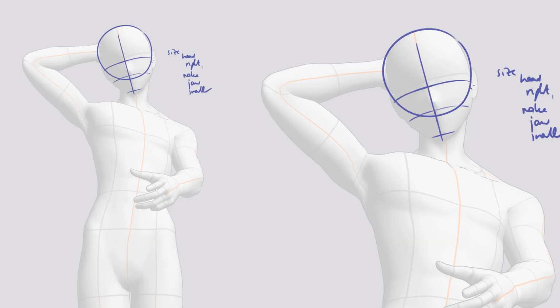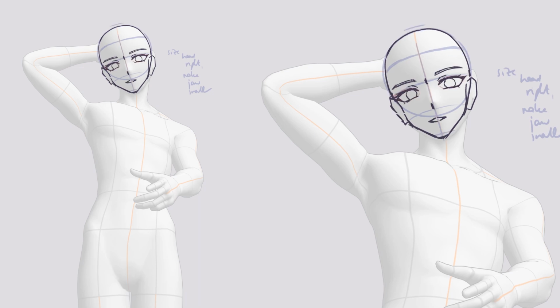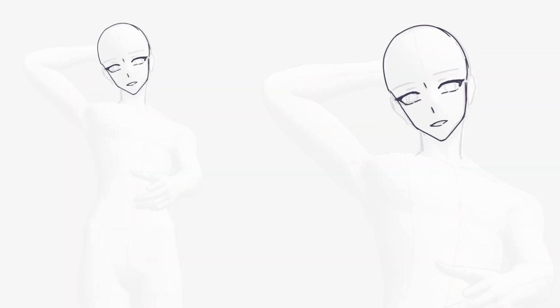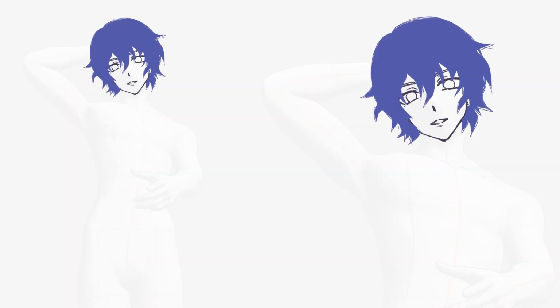I went with a camera angle from below for this idol group. The viewer was looking up at the characters. Since I used Clip Studio Paint to come up with the poses, I was able to make sure that the perspective would stay the same for all illustrations for this group.